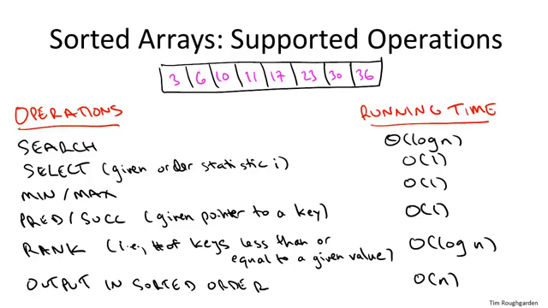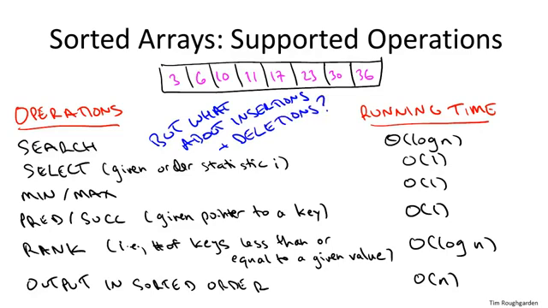So that's a quite impressive list of supported operations. Could we really be so greedy as to want still more from our data structure? Well, yeah, certainly. We definitely want more than just what we have on this slide. The reason being, these are operations that operate on a static data set, which is not changing over time. But the world, in general, is dynamic.